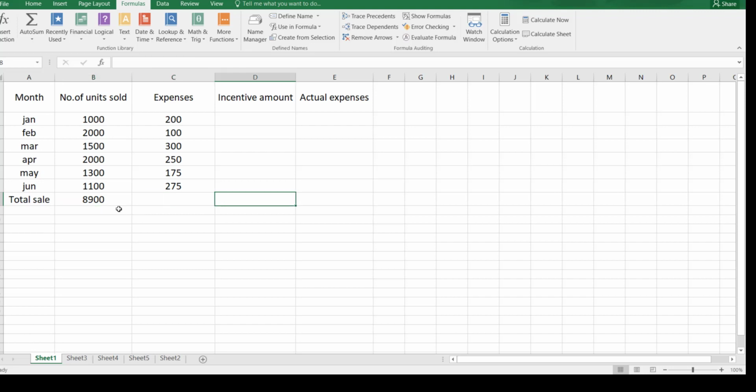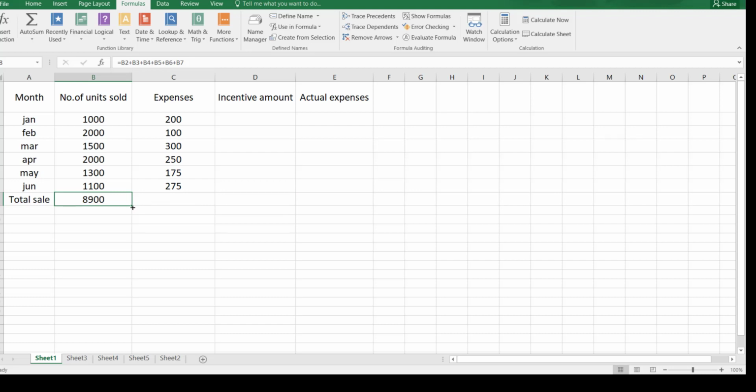So what happens? Okay, that is not the proper way. See, when you drag the mouse pointer, here you can see a plus symbol. So you have to use that plus symbol. Otherwise, simply the value 890 will be copied.